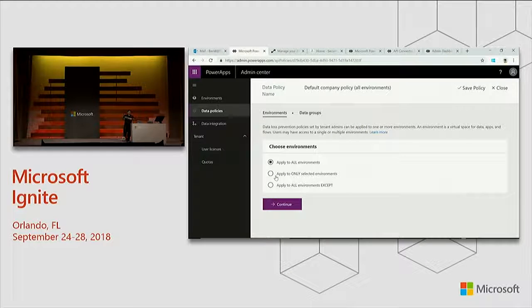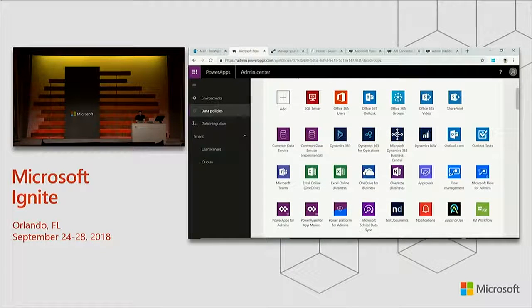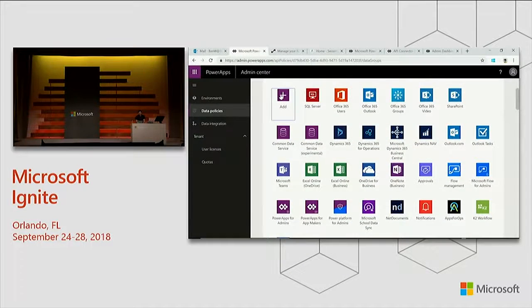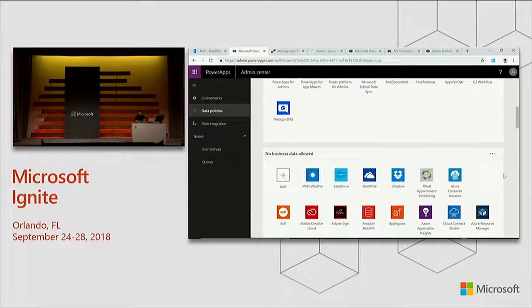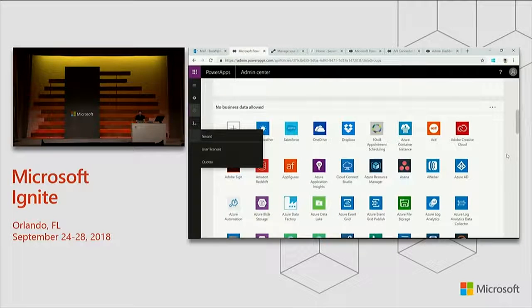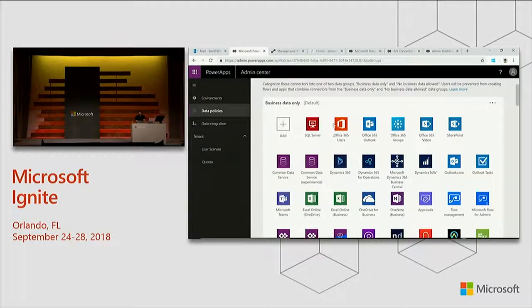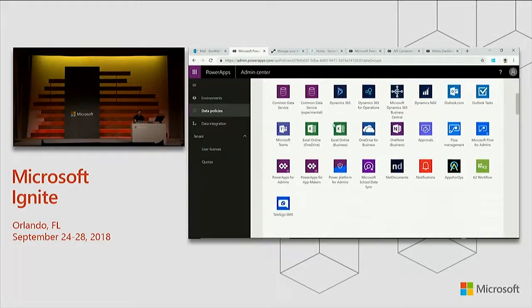And this is something that I would urge you to do within your organization: have a base policy that spans environments. Then, depending on the types of apps and flows you want to roll out, you're going to end up creating different environments for some of the scenarios we talked about earlier. Think about whether you want to be more lenient or more strict in those environments. There may be cases where your development environment is more strict or less strict than the default policy. For some cases, maybe you want to try out a specific application and exclude that environment temporarily for development purposes.